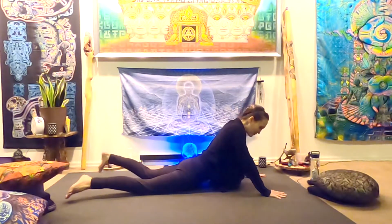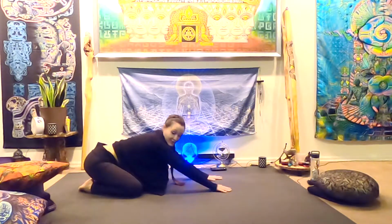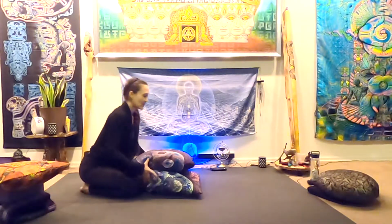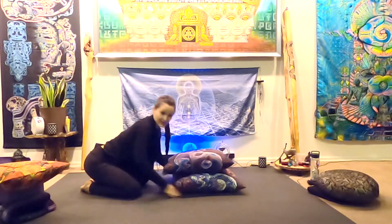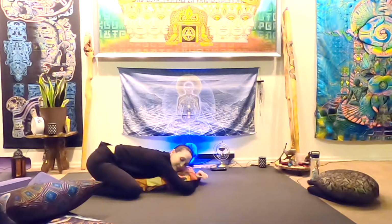And as your breaths are complete, moving back into a child's pose. So those knees can stay wide, hips back to the heels, arms reach forward. Perhaps here's one of the places you want to grab a pillow or something. You can rest your head on it. Soften so it's not so much in the back. You can have a long pillow, maybe you just want to lay on it.